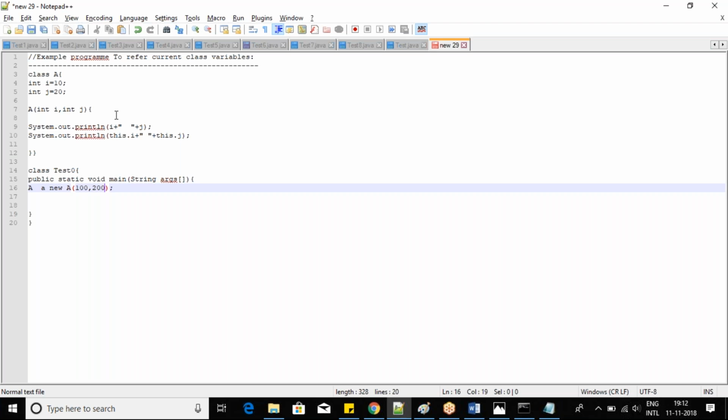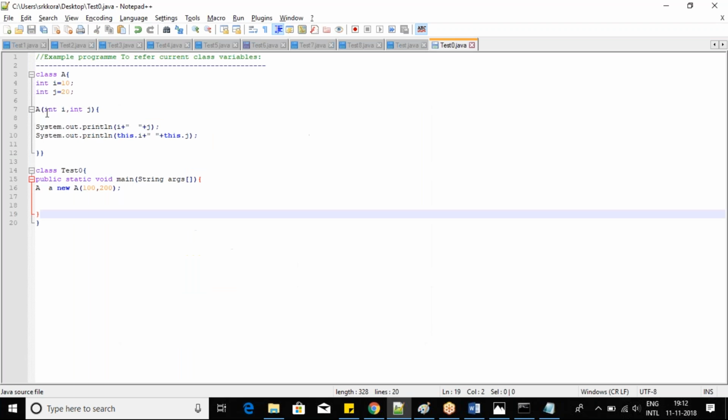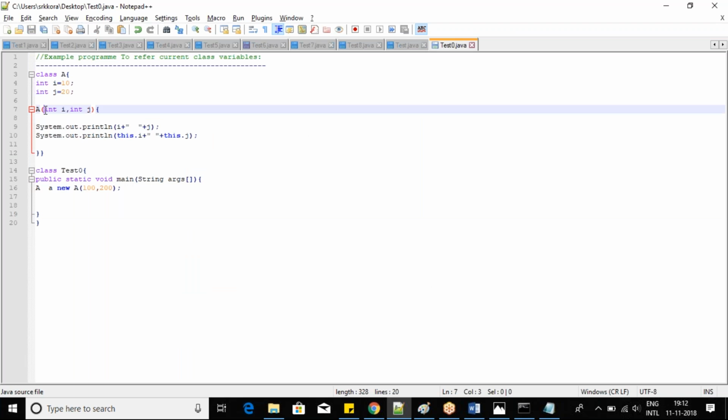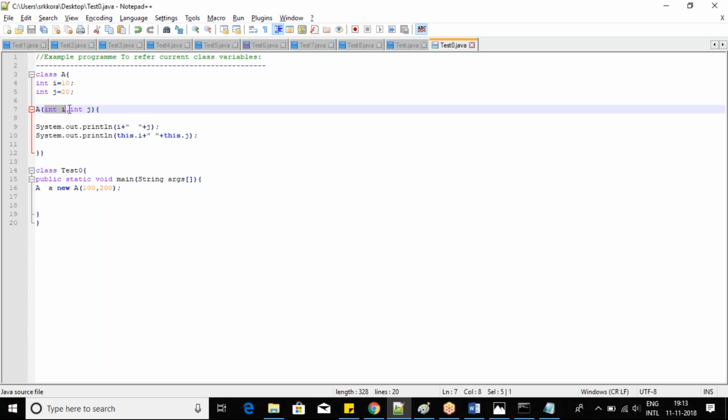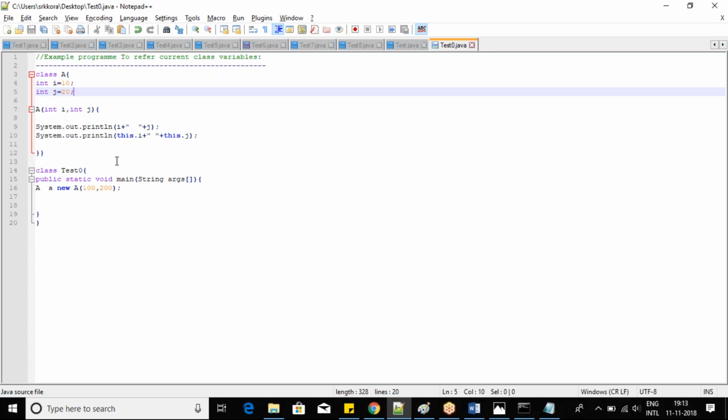So now if you observe here, this is a constructor which you know, and this is a parameterized constructor. For this constructor, I am passing some variables. The variable names I have defined for this constructor are the same as the instance variable names. Here, these are the instance variables and these are the local variables. Whenever you define instance variables and local variables having the same names, the JVM is going to get an ambiguity problem. Ambiguity means confusion.